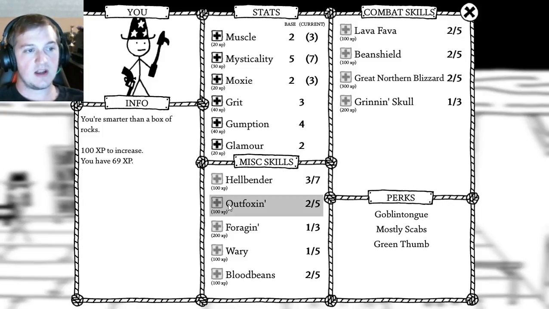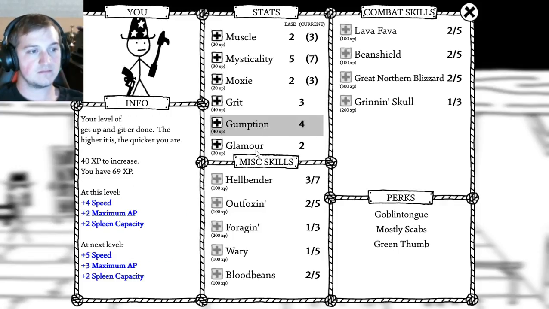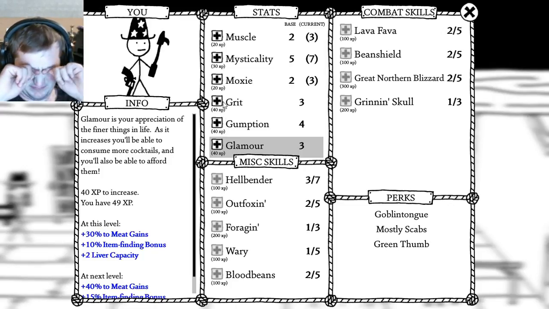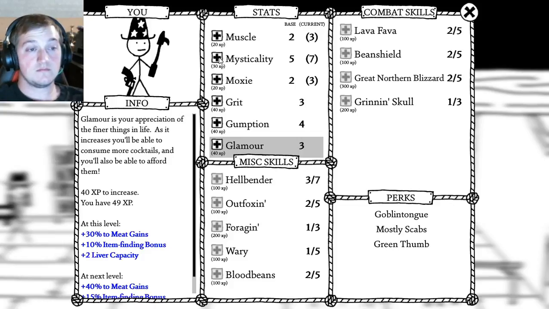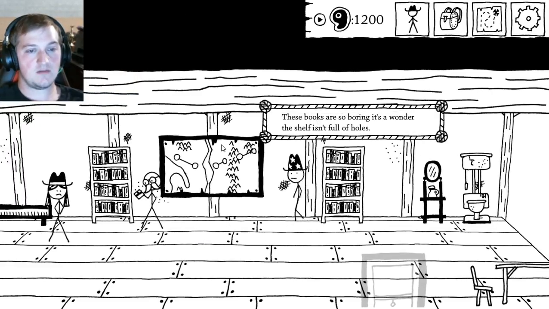What does outfoxing do? You're smarter than a box of rocks. What does that do? I don't get it. What's that improve? What is that good for? Okay, so, alright, spent my stats now. Should be good to go for the most part.